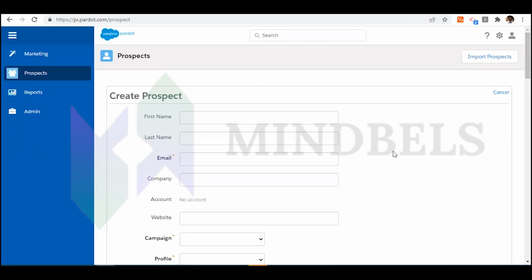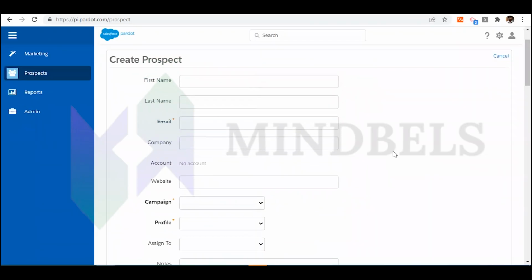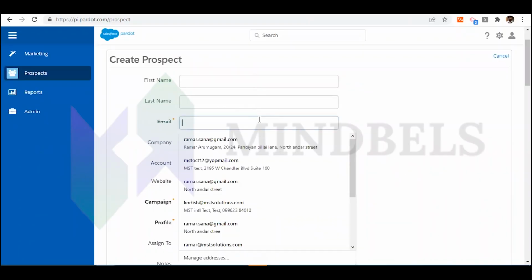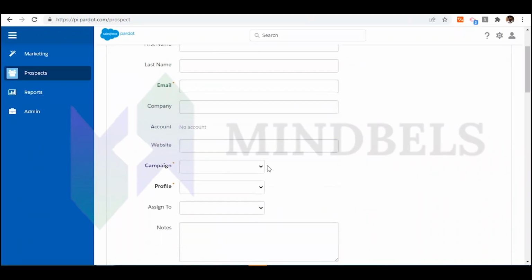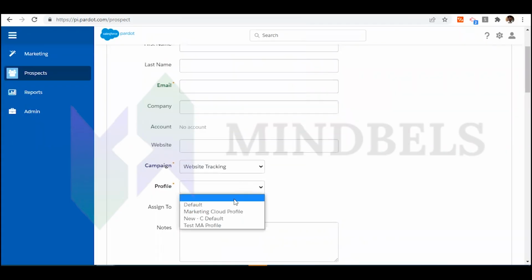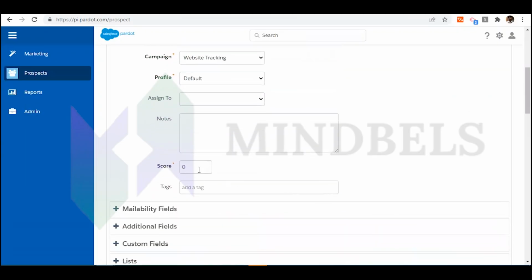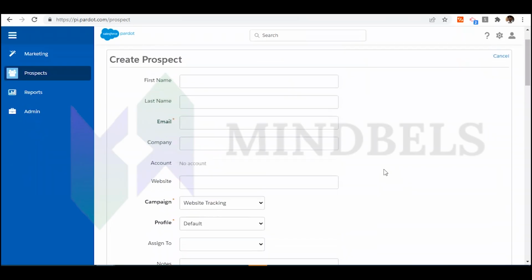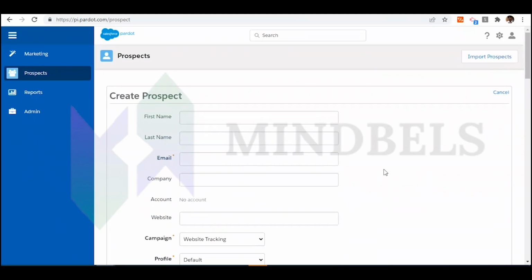Instead of them submitting the Pardot form from the website, we can simply add their email address, first name, last name, and give a website campaign and profile default, and the score will be 0, no issues, because they are internal employees, right? Once we create this record with 4 fields, we can add these internal employees into a particular list, send the email to that list, and see how the email renders in their inbox.